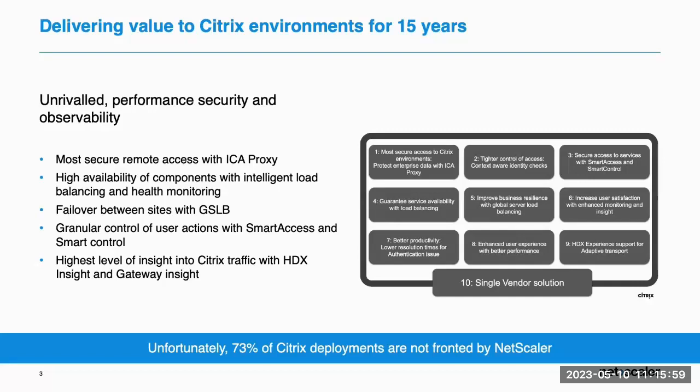NetScaler provides and has always provided the most secure access to Citrix with the ICA proxy. The intelligent health monitoring and load balancing has provided HA to the management plane, the components like Storefront, desktop delivery controllers, XML brokers, and whatever. And that includes the failover between sites with global server load balancing.